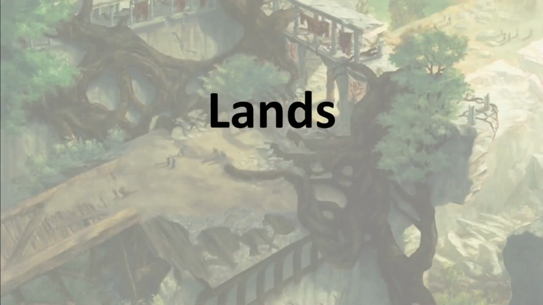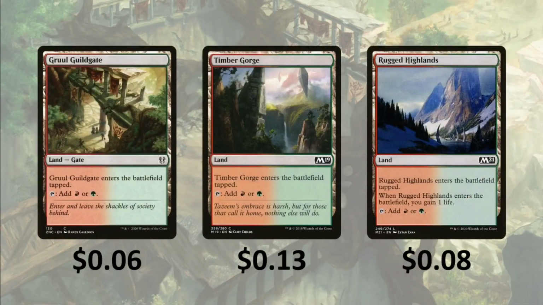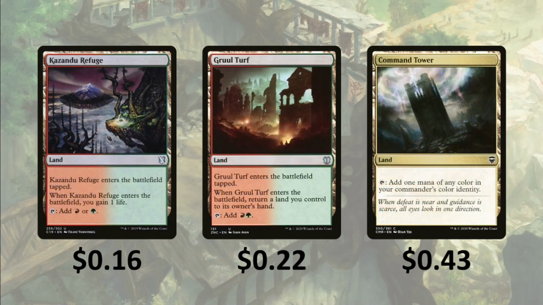Lastly, we got lands. Gruul Guildgate. Enters the battlefield tapped and taps for the Gruul colors. Dimir Guildgate style Demogorgon is the same. Rugged Highlands is the same, but you gain a life when it comes in. Kazandu Refuge also lets you gain a life. Gruul Turf enters the battlefield tapped. When it enters the battlefield, you return a land you control to its owner's hand. Taps for both the Gruul colors.